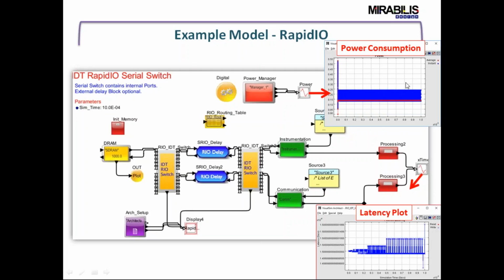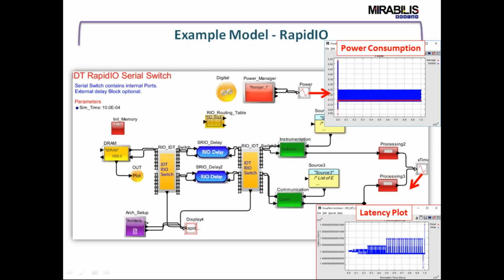And also at the same time, we are trying to capture my instantaneous power consumption and also the average power consumption of this particular system model. In this case, we are integrating both performance analysis as well as power analysis in the same model. And this power manager, which you are seeing at the top, allows us to enter details such as the power values of these two switches and the devices in different power states. What is going to be the power consumption in active state or sleep state or standby state, things like that.